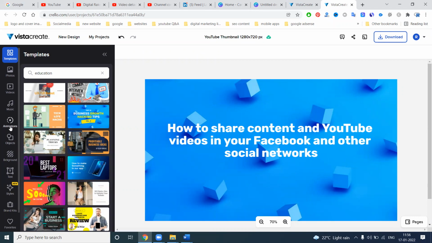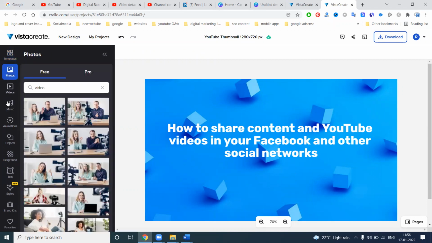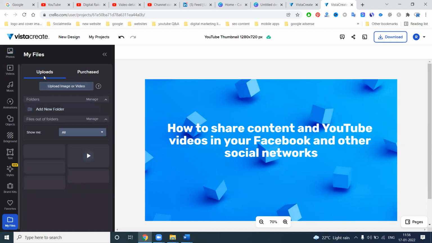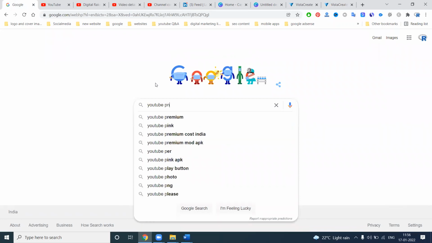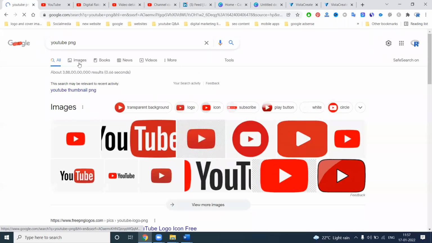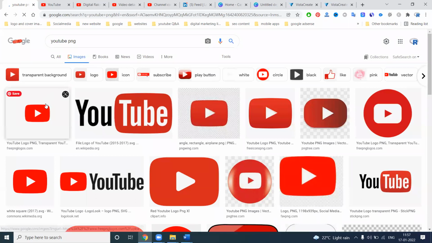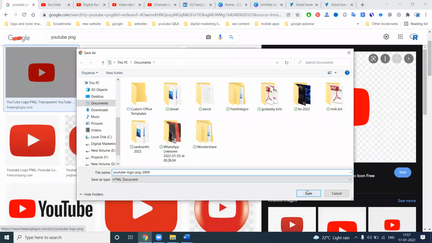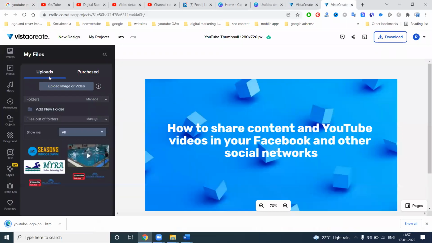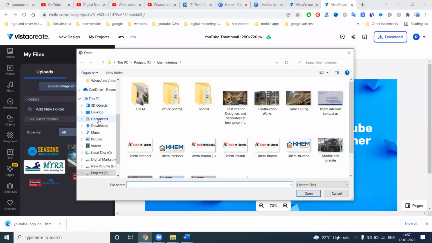And here you can upload your own images. You can select photo, animation, object, background, text, subject, everything is here. This is My Files, nothing but where we can upload any kind of things. So here, YouTube PNG is nothing but a transparent image, which will be used so that users do not copy your background. This will help you upload the image and video.